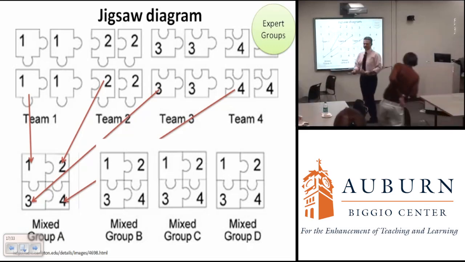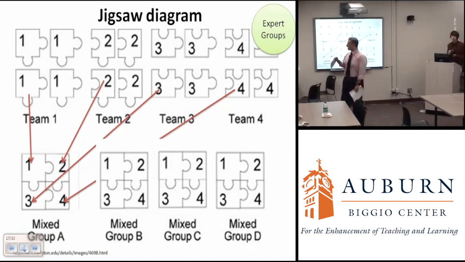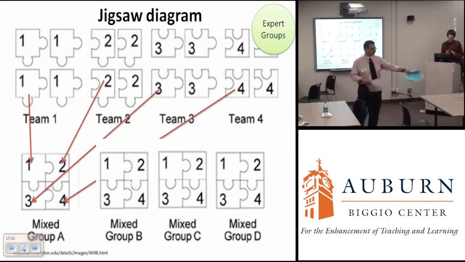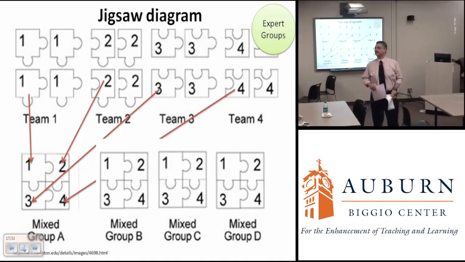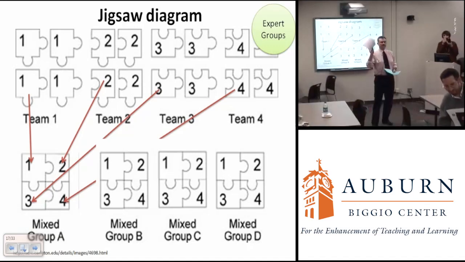Can I have one person with the purple sheet? Raise your hand if you have the purple sheet. We're going to have one person in each corner, one here, one here, one here, and one there in the back. Just pick a table, but no more than one person per table. Just the purple.